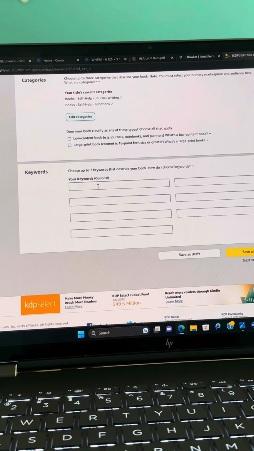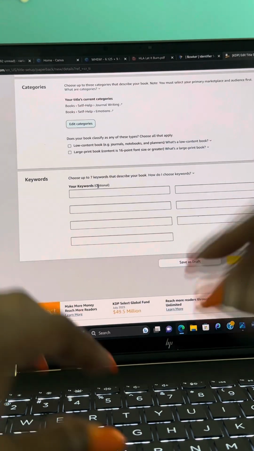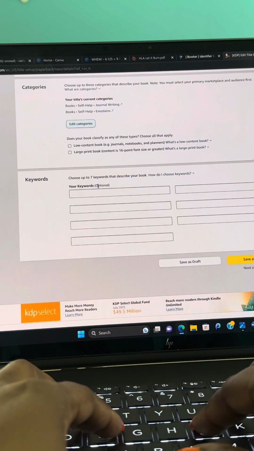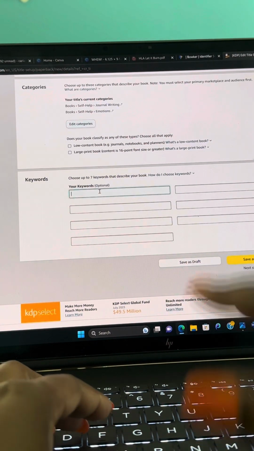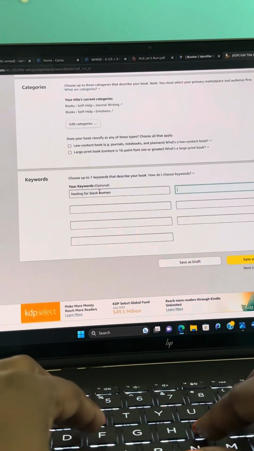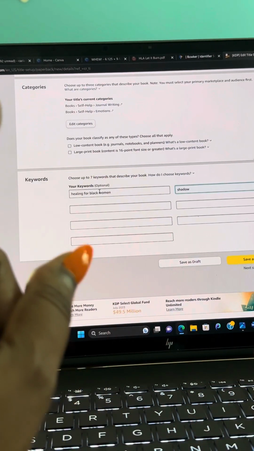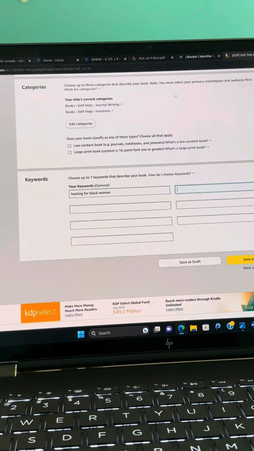Here, keywords. Now, when you're choosing your keywords, you want to be very specific. You're thinking of, this is a way to niche down. So when people are looking for your book, what are they looking for? I could say healing journal for women, but the book has healing in the title, so I don't really need to reuse just the word healing. Be a little more specific for Black women. Okay. I can do shadow work. Oh, wait, no, that's in the title. So what I would do is, keeping with my cheat, right?